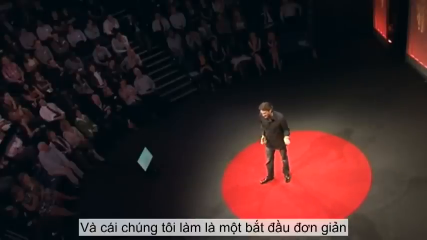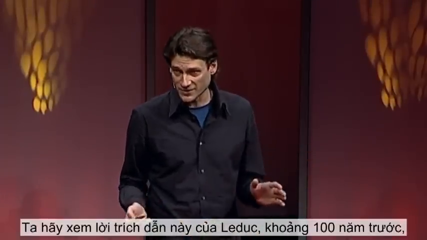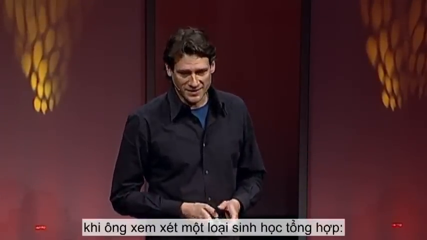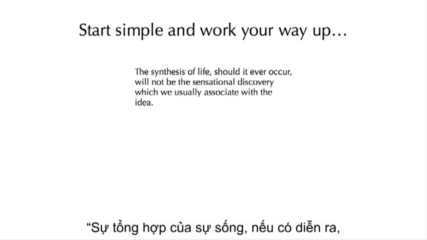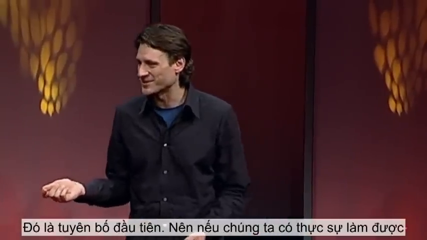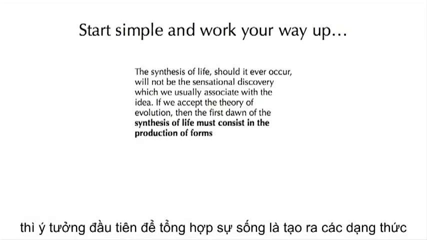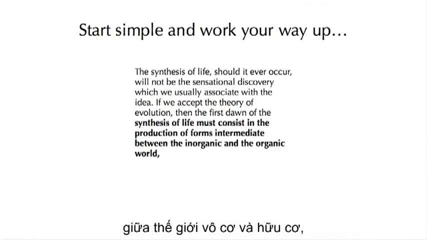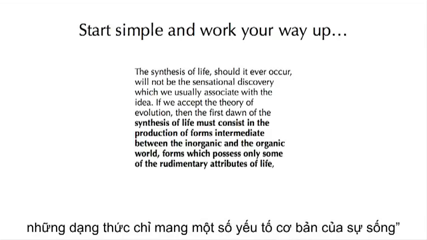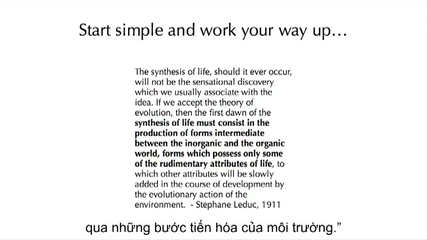And so what we do is we start simple and we work our way up to living systems. So consider for a moment this quote by Leduc 100 years ago, considering a kind of synthetic biology. "The synthesis of life, should it ever occur, will not be the sensational discovery which we usually associate with the idea." That's his first statement. So if we actually create life in the laboratory, it's probably not going to impact our lives at all. "If we accept the theory of evolution, then the first dawn of synthesis of life must consist in the production of forms intermediate between the inorganic and the organic world, or between the non-living and living world. Forms which possess only some of the rudimentary attributes of life," so the ones I just discussed, "to which other attributes will be slowly added in the course of development by the evolutionary action of the environment."